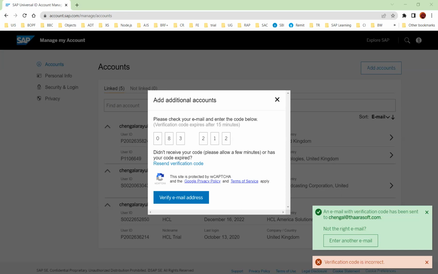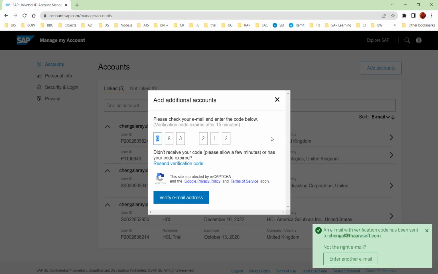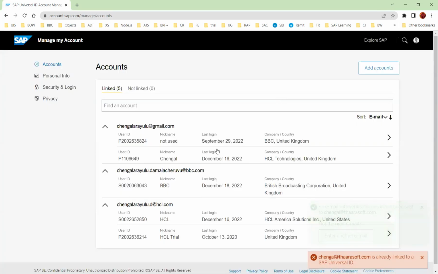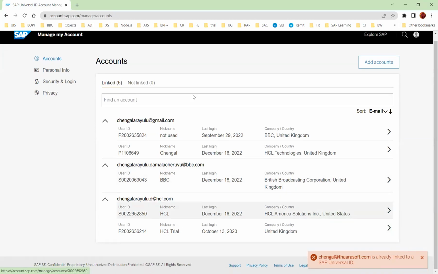This is the problem if you have multiple accounts. Okay, so I think it is saying somewhere my email is already linked.